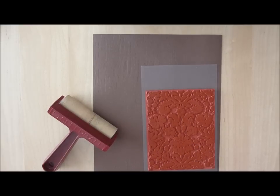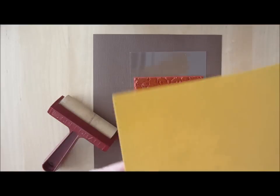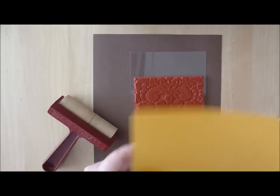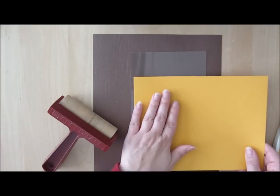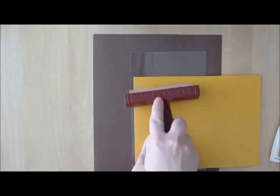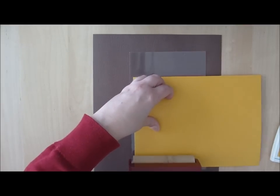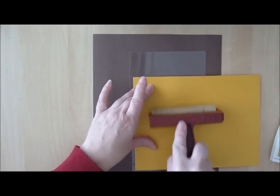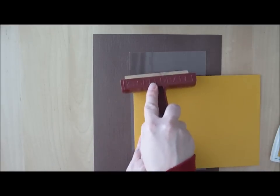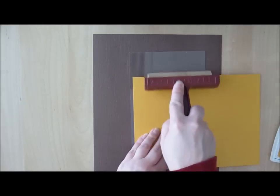Now textured cardstock doesn't always take a stamped image very well, and so one way to get a cleaner stamped image is to turn from the textured side to the smooth side, and then you're going to stamp into the smooth side. And if you haven't watched my videos, again, this is a technique I frequently use. I actually place the paper onto the stamp, and then I use a brayer or my fingers to push the paper into the design of the stamp. And I'm just using a tone-on-tone with a yellow on a mustard colored cardstock. And there you have the image.